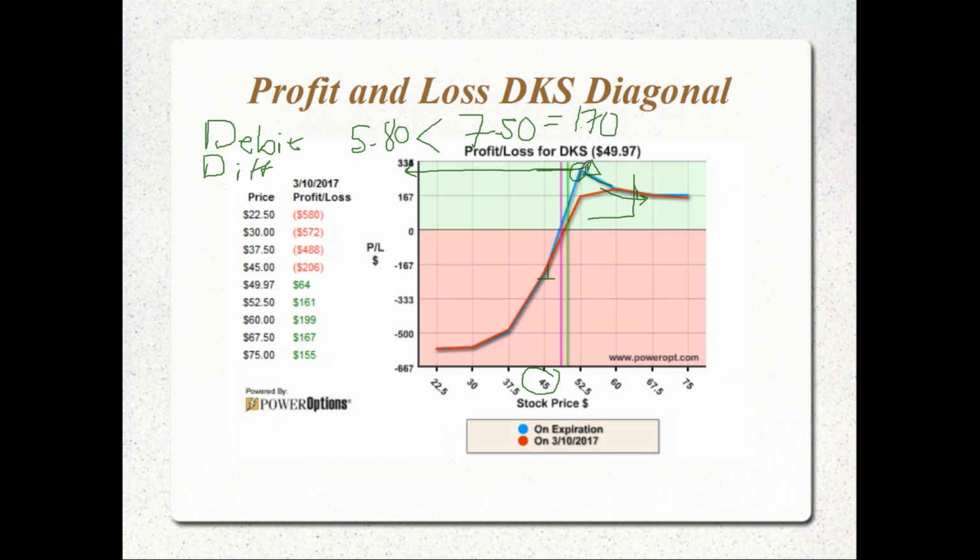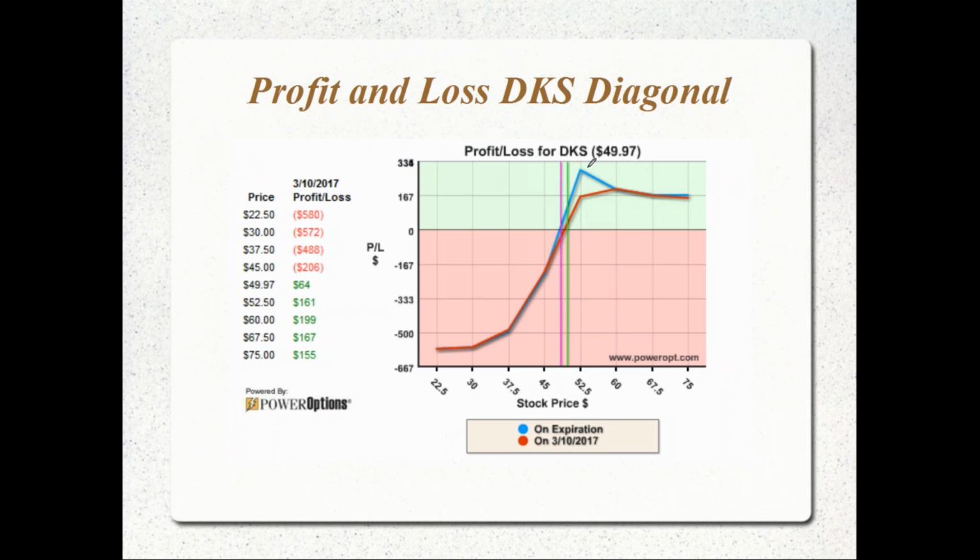But the max profit is realized if the short call expires right at the money, and we could sell to close this not for $7.50, but for probably $8.70, maybe a little higher, because that would be the theoretical value, because it still has 3 months of time premium remaining, plus the $7.50 of intrinsic value. But as the stock moves up, we start to lose because we have to pay 1-to-1 to buy back the short call.